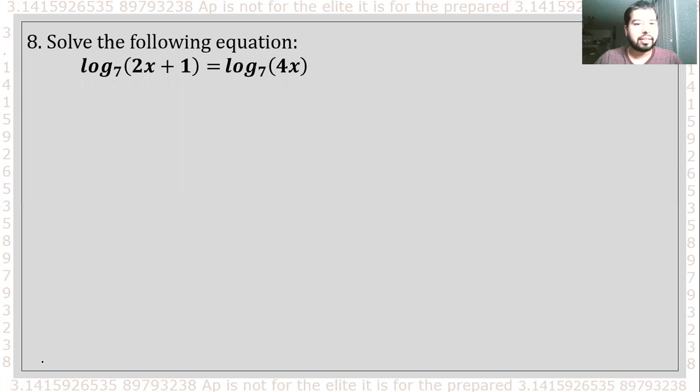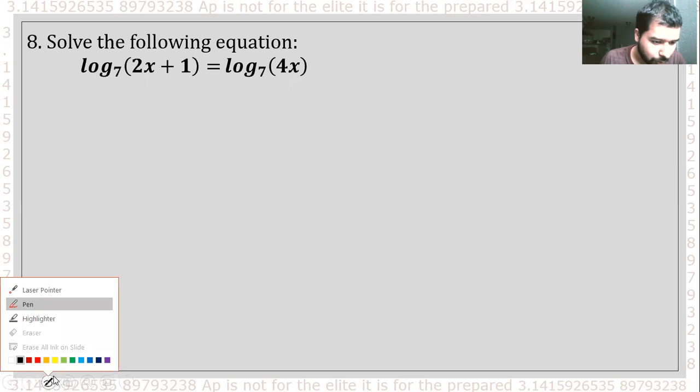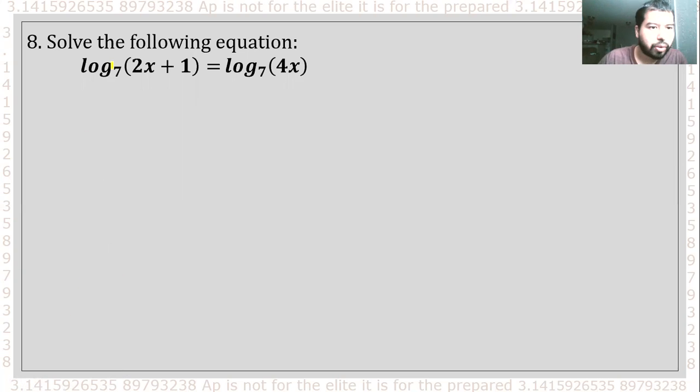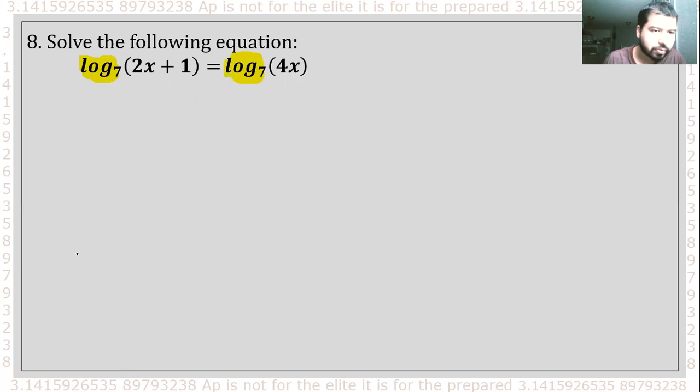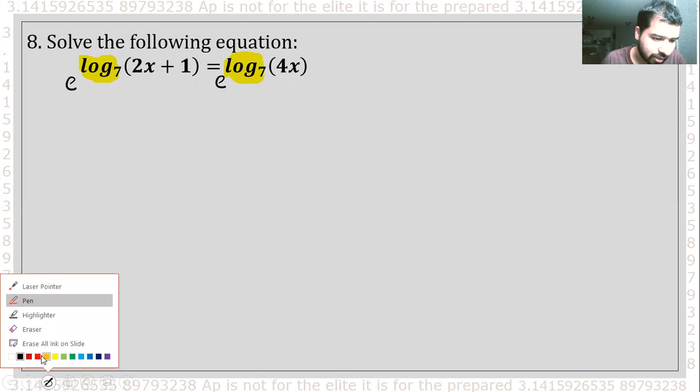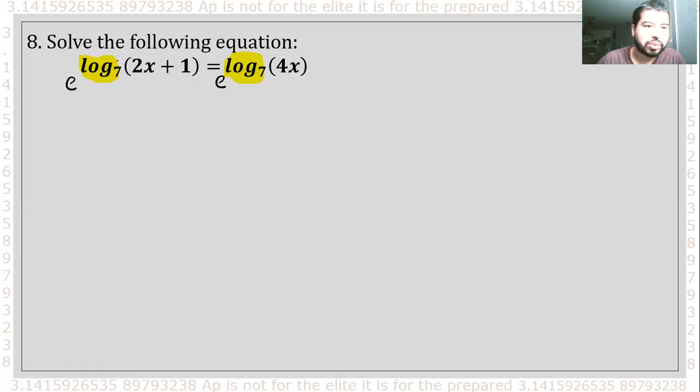For number 8, keep in mind that you are working with logarithms with the same base that are equal to each other. So whenever you solve this equation, guys, it is as simple as setting each part, you can say pretty much everything got set to the e. And these were identities that tell you that, as you guys were saying in class, cancels, but actually they're inverses of each other, exponentials and logs.